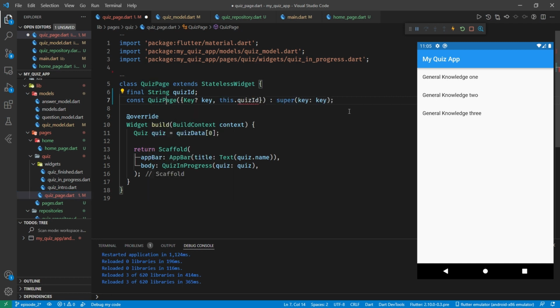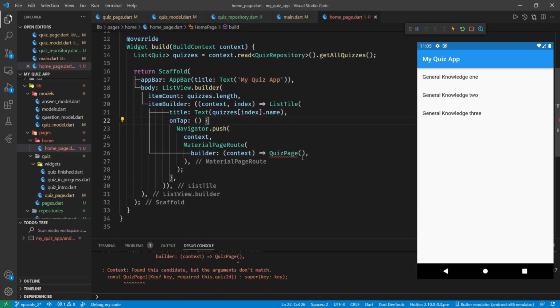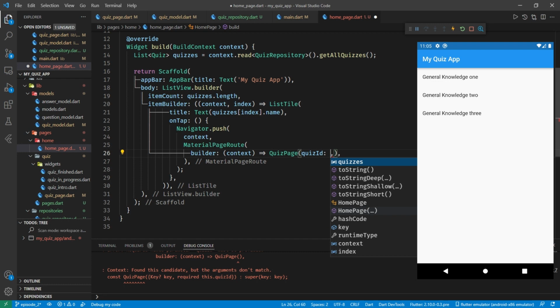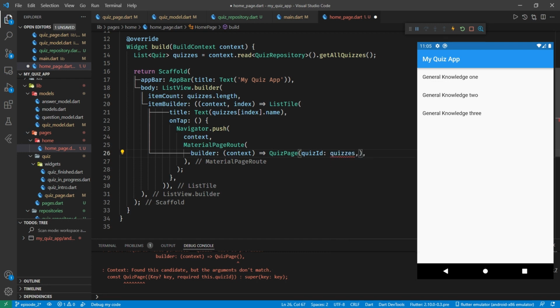That needs to be required because we can't get any information about the quiz without a quiz ID. Okay, so that's fine. Come back to our home page. Now it's saying that we require a quiz ID. When we build that page, well, we can do that simply by putting the quizzes at the current index .id.